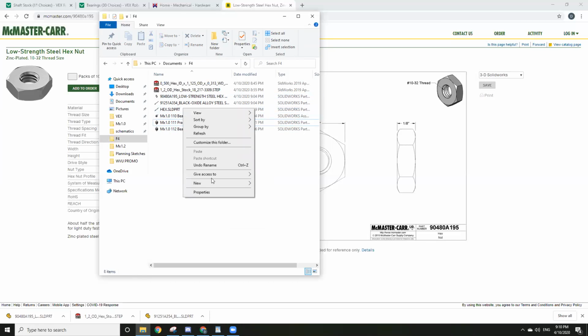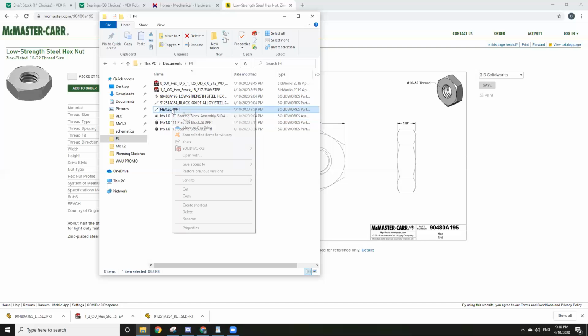And if we go over to our hex piece, we can rename this MX 1.0 113, and this is, we're going to call this, what mechanism is this powering? We're going to say this is part of the drive transmission. So this is the drive transmission axle. No, it's the bearing block axle.